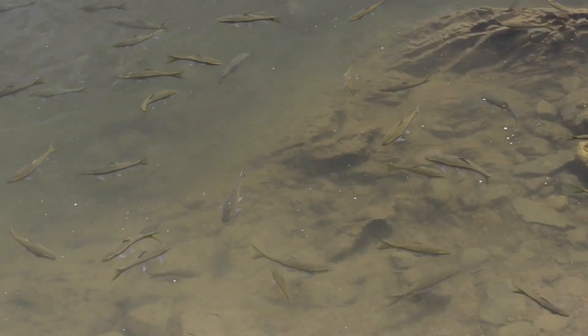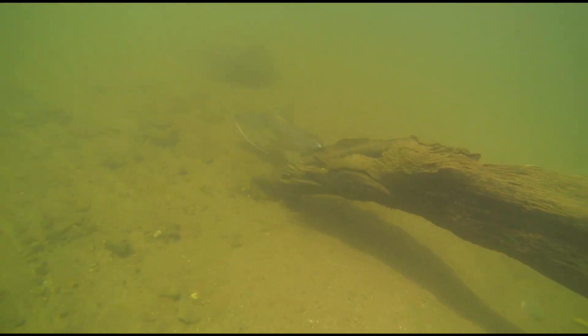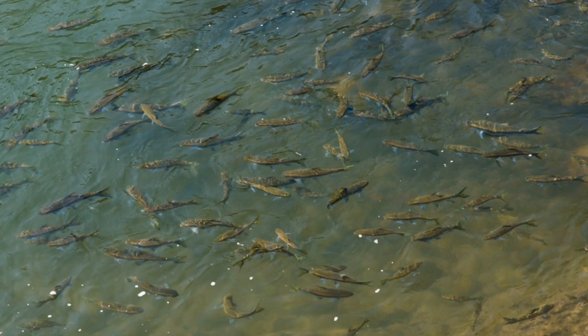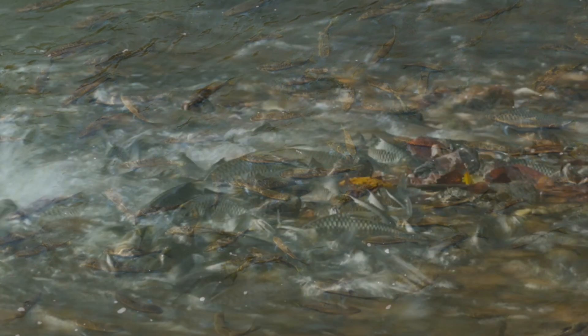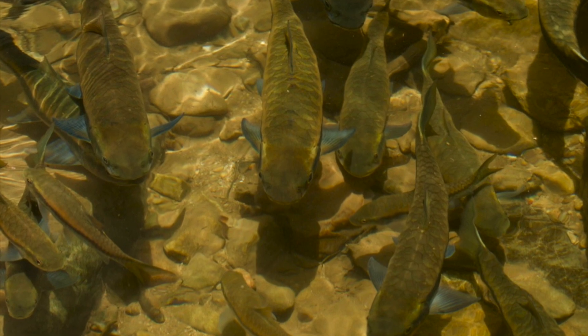All of the massier species — the large catfish, the Hypsibarbus, the large tinfoil barbs — they all do phenomenally better inside the reserve. If we think about the seasonality of systems like this one, fish are migrating up prior to the rainy season, getting ready to spawn, hanging out waiting for waters to rise, putting on weight before they reproduce. They're highly vulnerable when the water is really low prior to the rainy season. Having a place where even though you can see the fish you can't harvest them creates a spot that maintains some proportion of that population. These reserves act as a reprieve during the height of fishing potential and the height of their vulnerability.